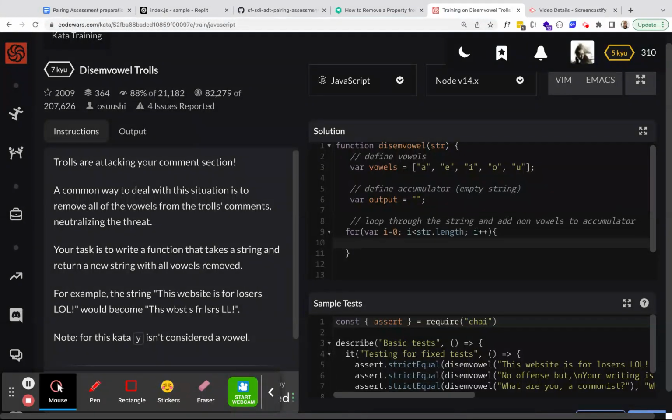You can pause the video and try and remember what array method we can use to see if an array contains a value. It's includes, right? So say if not str, oh, not an array method, a string method, but string also has includes. If not string, or no, we are talking about the array, it's the vowels, right? If not vowels includes string at i.